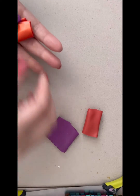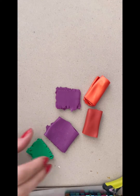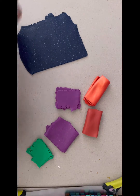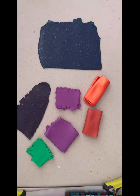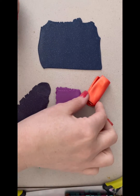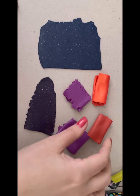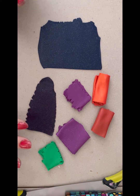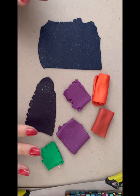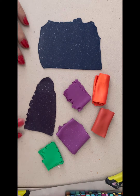Okay, so these were the colours that we created last week. Some of them are a little similar to each other, so we're going to use them in two different ways. Now, obviously you don't have to use the custom colours that I made. You may have packeted colours that are very similar. If you're watching this tutorial and it is nowhere near Halloween, you can still apply these techniques with other colour mixes. I'm just doing it Halloween themed because it is currently the beginning of October and yes, it's coming up soon.